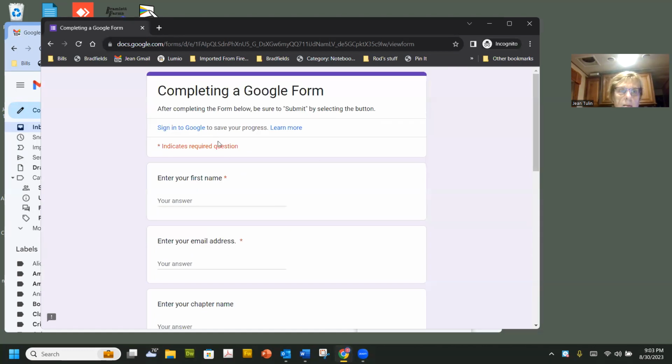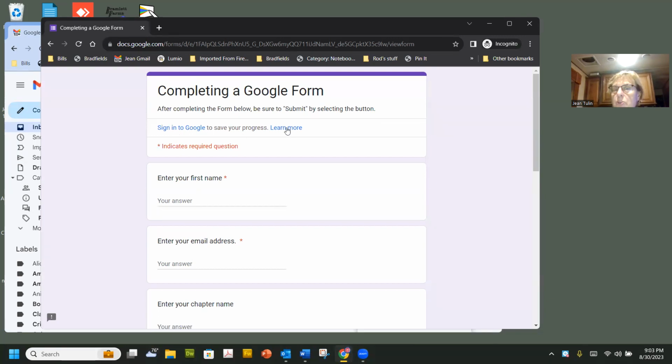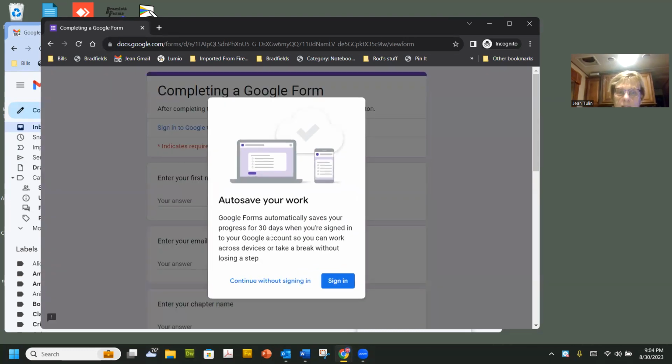Keep in mind that you can sign in with Google if you want to save your form because you're going to interrupt it and come back to it later. Google will save it. I clicked on learn more. Google Forms will save your progress for 30 days and you can come back to it. Say the dog started barking and you can't concentrate, or your kids came home from school, or the phone rang, and you just got partway through the form and you're afraid you're going to lose it.